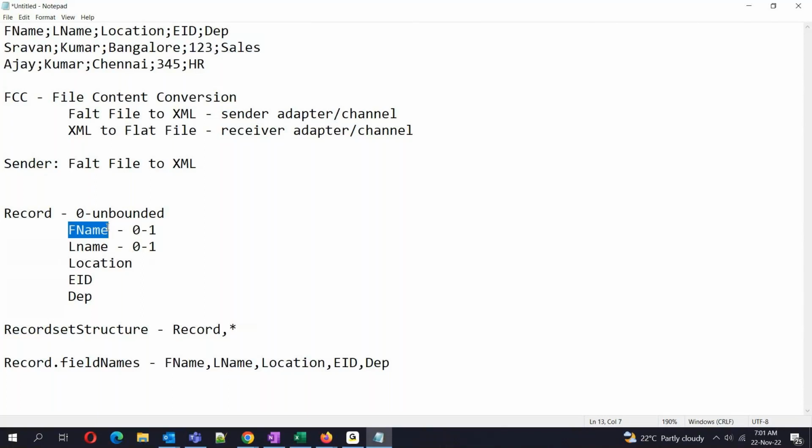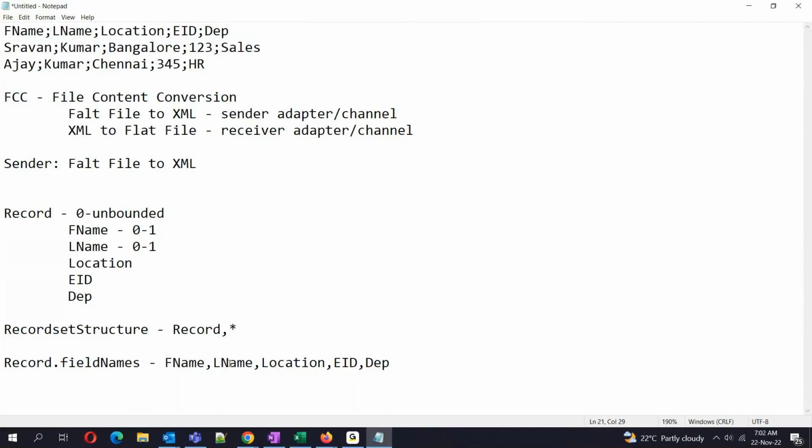So this is my structure data type that I've created, or message type. I have to provide the names similar to my data type or message type in the FCC configuration in the same sequence. So here I have first name at the first, followed by last name.